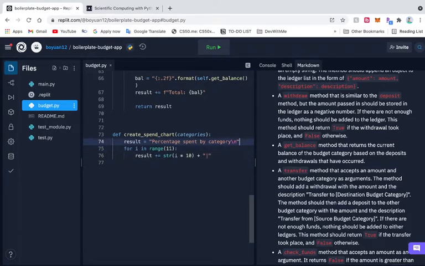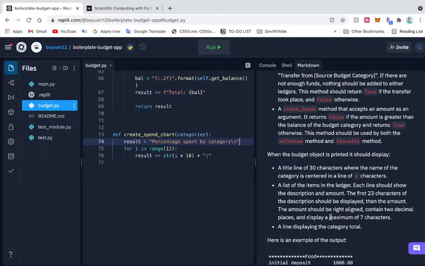So in here, what we can do is this. We have a category, so we need to eventually run a nested loop. But for this, I'm just gonna say total withdrawal.